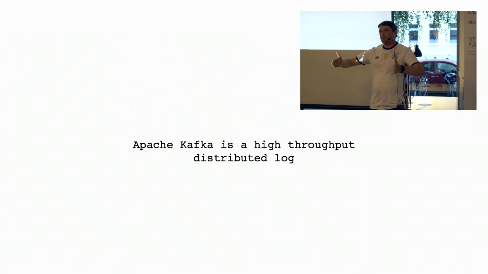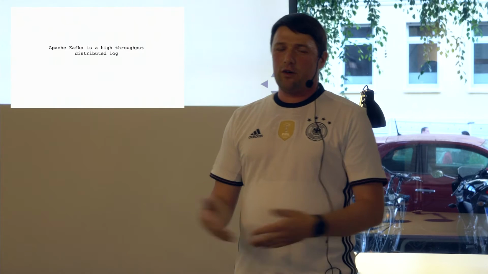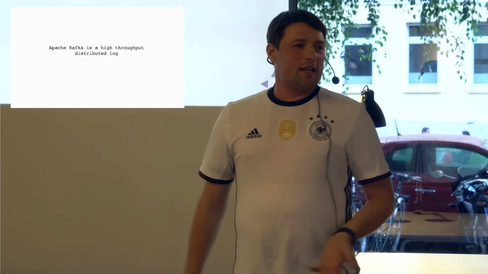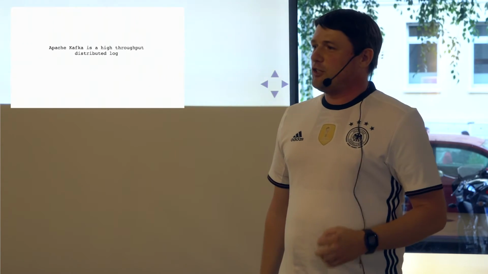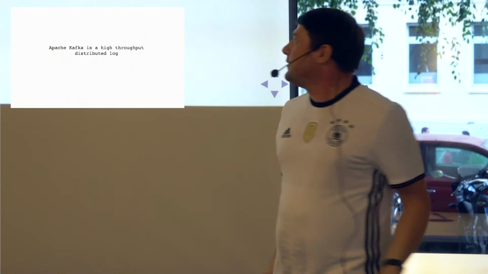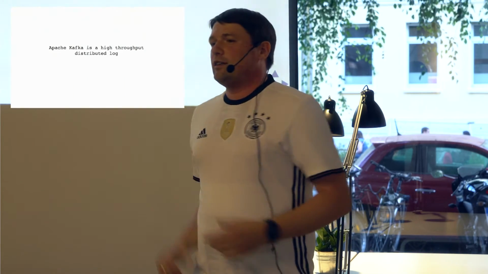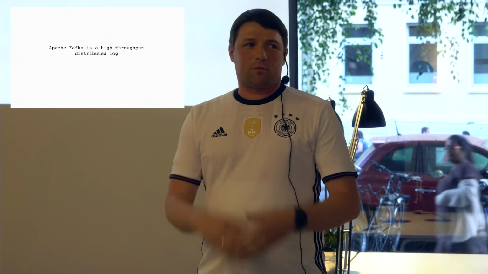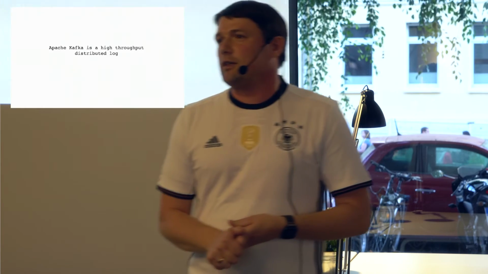You have a topic, and the topic is separated into a couple of partitions. Each partition is a log. Not the whole topic, just each partition. So the order is just guaranteed per partition. The interesting thing is, how does Kafka calculate on which machine to send a message? You can provide a key for a message, for example, an identifier. And there is a clear algorithm to calculate the target partition from a key. They just calculate a hash over the key and calculate it modulo the number of partitions.